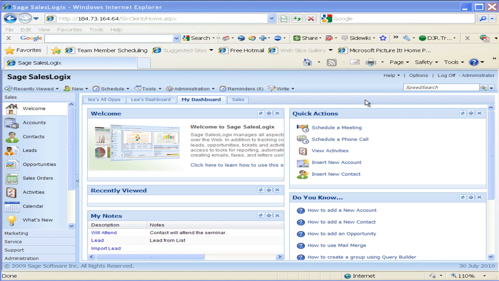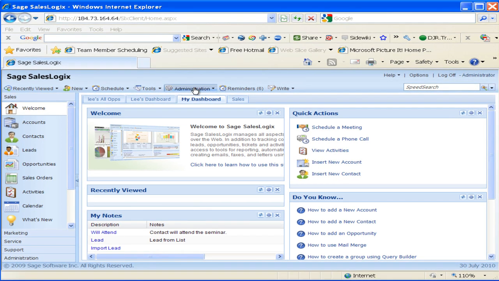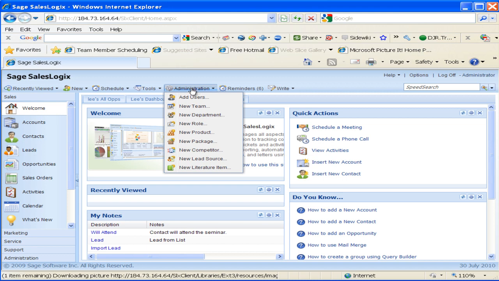Okay, so here we are. I've logged into the cloud and we're currently looking at my welcome page, and I am just going to go up here to the top of my screen where you see administration. Now I have this administration menu because I am logged in as admin, and you can see that in the upper right hand corner of my screen here, administrator. So I'm going to click on the administration menu there. And you see all the different things we can do with administration now within the cloud.